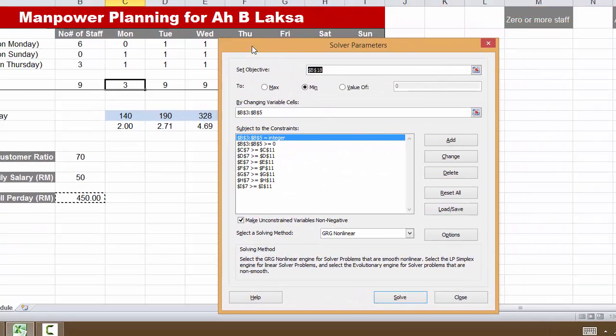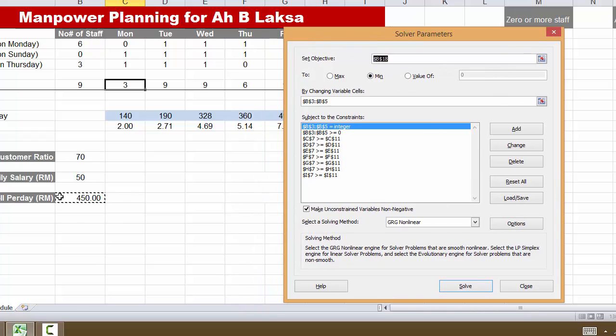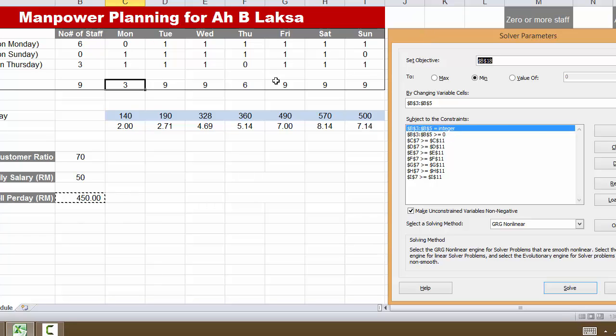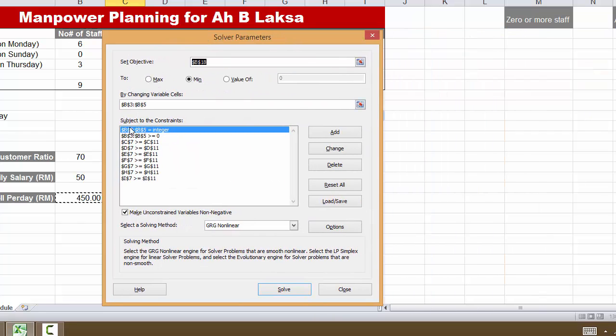This is a simple solver parameter. It helps you to find a minimum payroll. Take a look, see if this is working fine for you. Next, it's about having two sets of configuration.